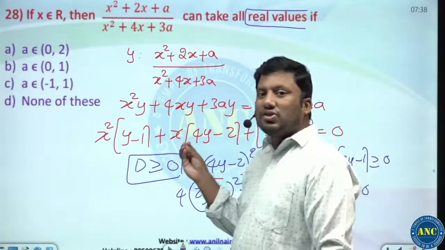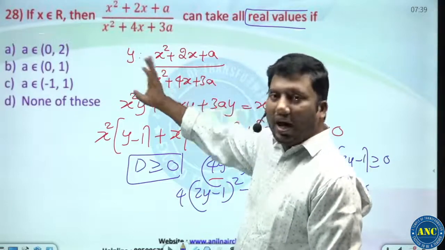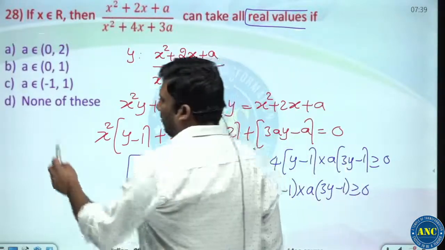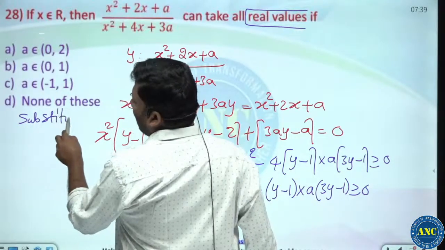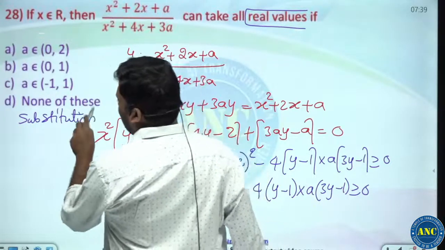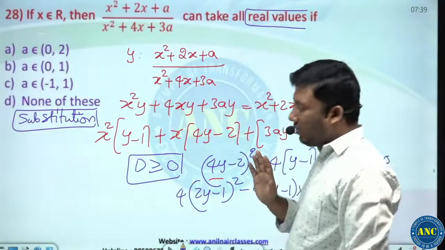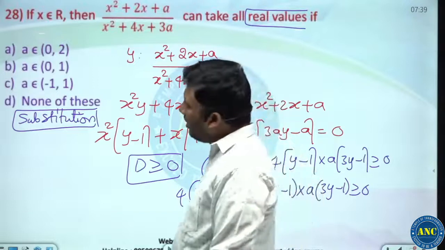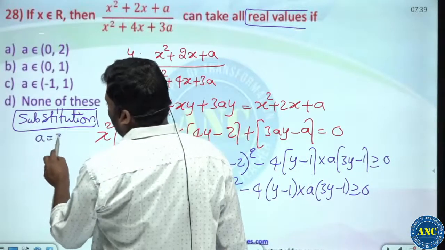Again, this seems to be a little complex question. Question contains variable. Answer contains variable. What we will do is, we will use the substitution method. Discriminant greater than or equivalent to 0 is making our life miserable by solving a big quadratic equation. We will not use that method. a belongs to 0, 2. Let me take a equivalent to 3.